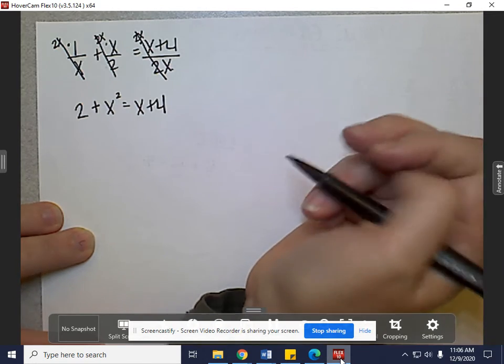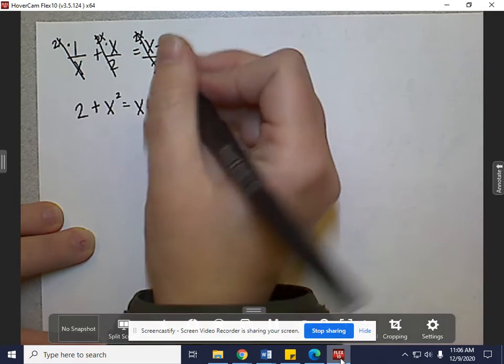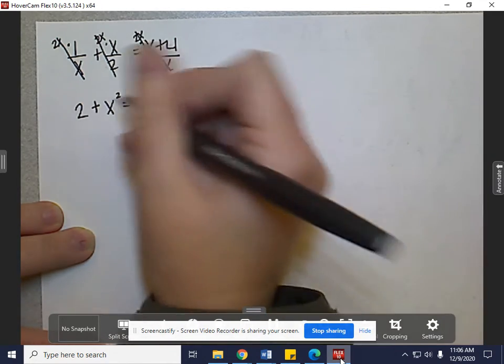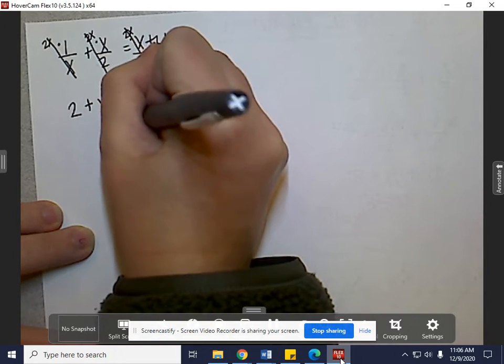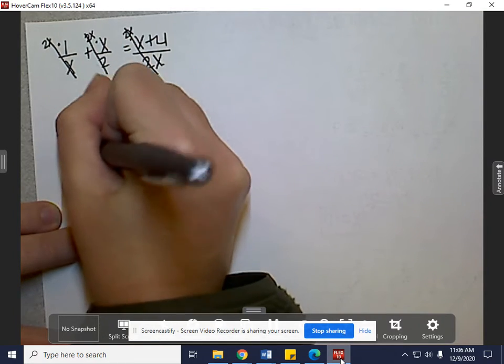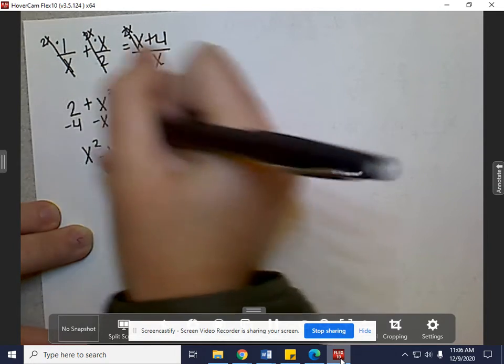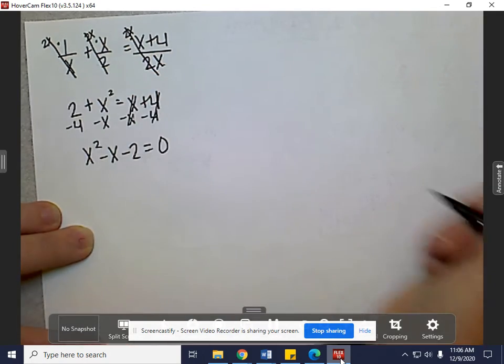This is going to be factorable, hint, hint, because we've been factoring forever. But when you solve a quadratic, you do want to set it equal to 0 when you're using factoring. So I have the x squared. I'm going to subtract the x. So I'm just going to leave that as x squared minus x, and I'm going to move the 4 over here. That'll give me minus 2 equals 0.